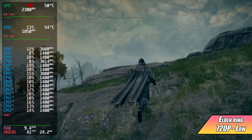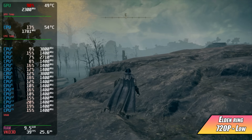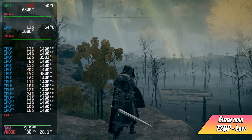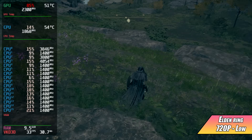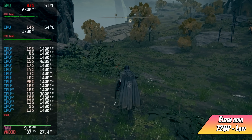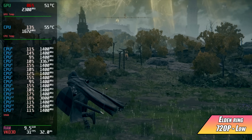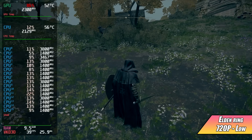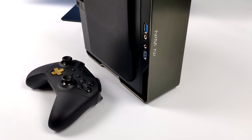The final game I tested was Elden Ring. It's funny because this actually feels just like running on the Steam Deck — I average around 38 to 41 fps on the Steam Deck and that's exactly what we're getting here too. On this build we have 8 cores, 16 threads, and the Vega 8 iGPU overclocked to 2300 MHz, but we're still on DDR4 while the Steam Deck uses DDR5 and the newer RDNA 2 iGPU.